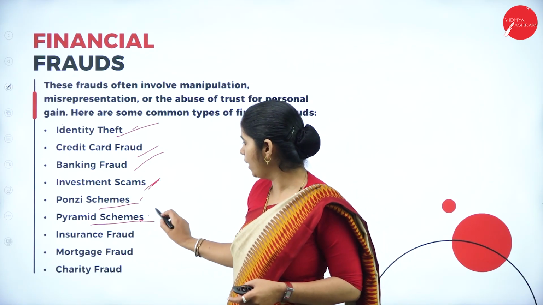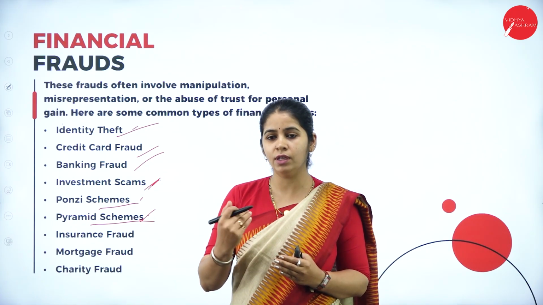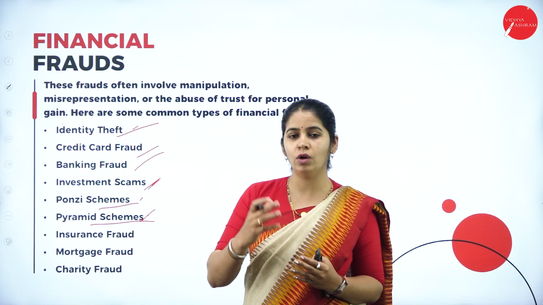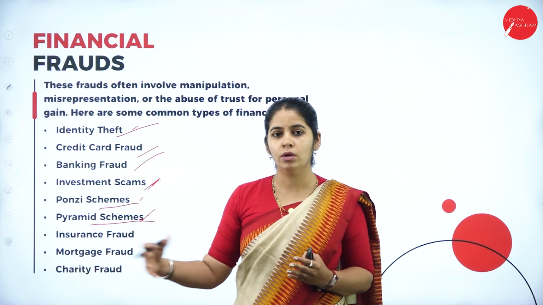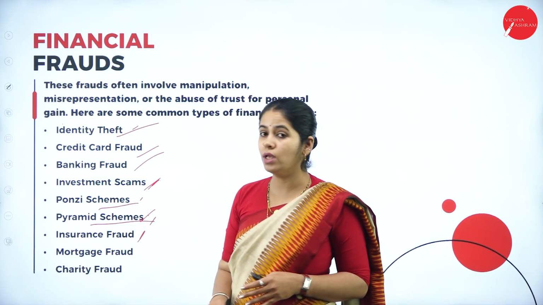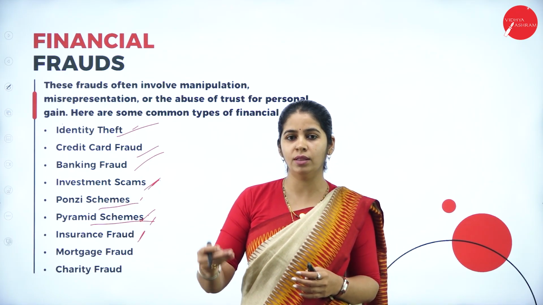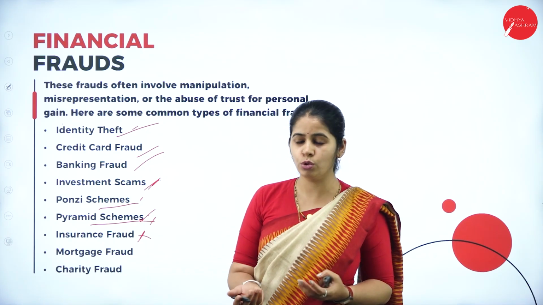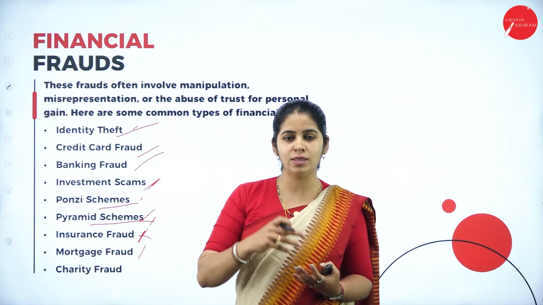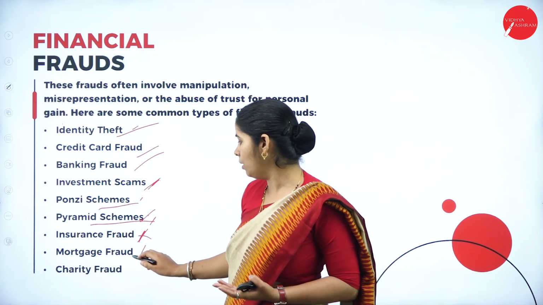If you get some customer from your account, they will give you the level lower to him, so that you can access the advantage, or 30% commission. If you get some new customer to us, you will get 30% commission, like that. That is a pyramid scheme. And insurance fraud, or fake insurance companies asking you to pay the insurance premium every month and every year. Again, it is a fake insurance company; that is insurance fraud. And mortgage fraud: keeping some gold or vehicles mortgaged to a particular person, and that person will run away.